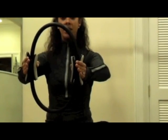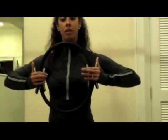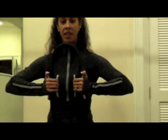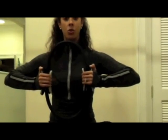Taking about 10 presses in front of you, and then you can bend your elbows all the way in, bringing it closer to the chest, and take 10 more presses here. Squeezing and releasing with the same amount of time to squeeze as to release.